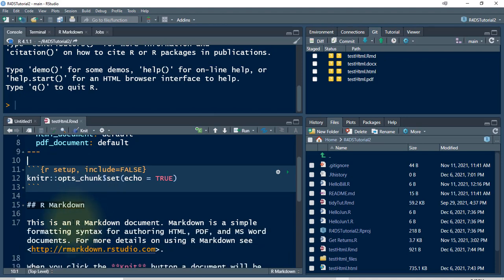Then here we have what's called R Markdown, and it's like HTML. When you want to do something with HTML, you might do something like this, H1, and then this is a header, or a heading. Then you have to close the tag, something like this. I think this is right. That's sort of like Markdown. It's a way to get this to appear a certain way. This will appear bold and large, and Markdown is an easier way to do that.